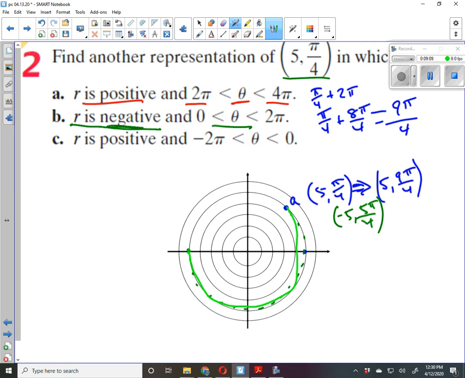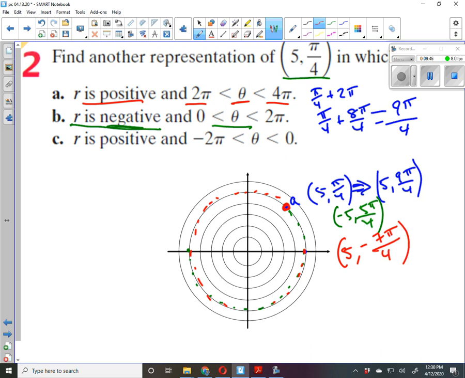All right, then next, r is positive in a negative angle. Okay, well, if r is 5, and now we rotate this direction, right? How many degrees or how many radians to get to here? Well, that's going to be +5 comma negative pi/4. That's going to be 7 pi/4, one less than 2 pi, right? All right, so you have all those solutions. This was C, this was B, this was A.